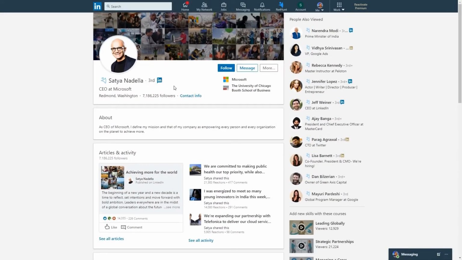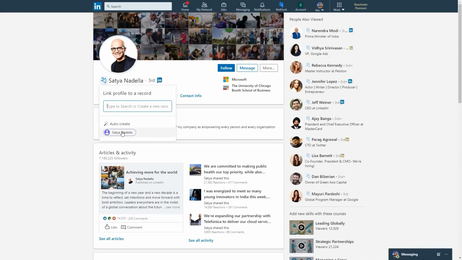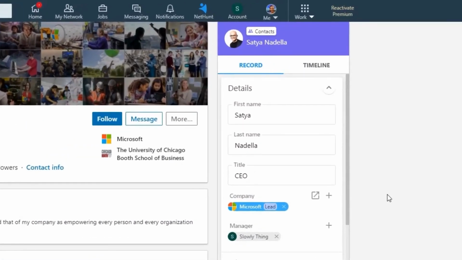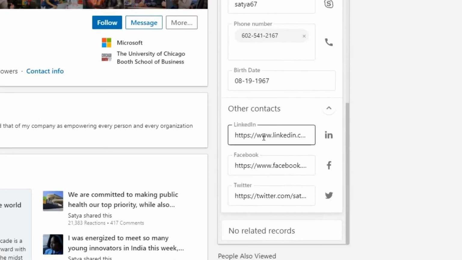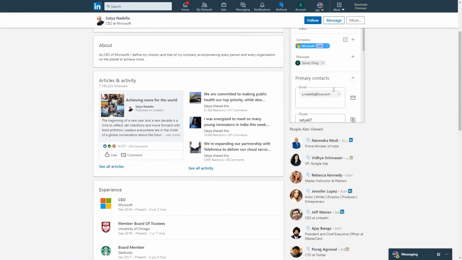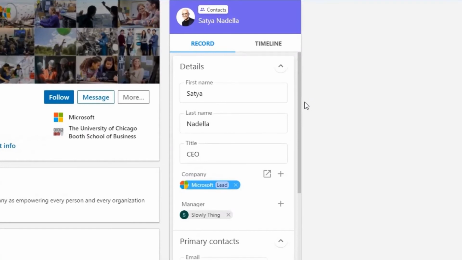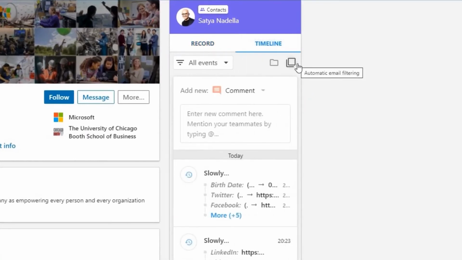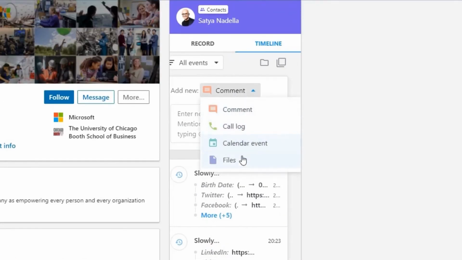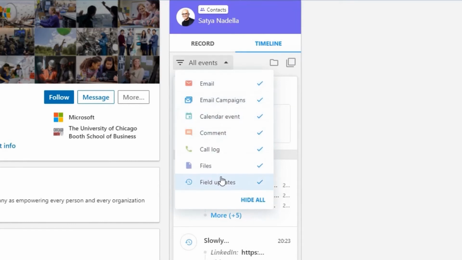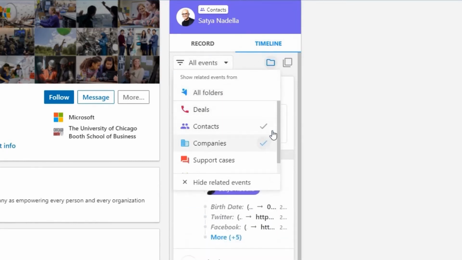If you found the contacts you need, add them from LinkedIn to NetHunt CRM with just one click, automatically enriching their record with details that are available to you as a user. Picture, first name, last name, company, title, email, phone number, Skype ID, Twitter handle, birth date, link to LinkedIn profile. All there. When you add a lead or a company to your CRM, not only their details are added to NetHunt, but also CRM details are available on a sidebar next to their profile. So you can instantly see all their lead or company-related important information, providing you with a valuable context when you need it the most.